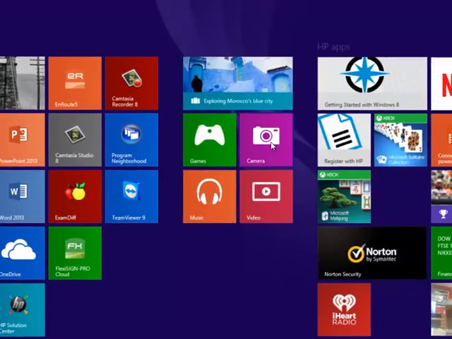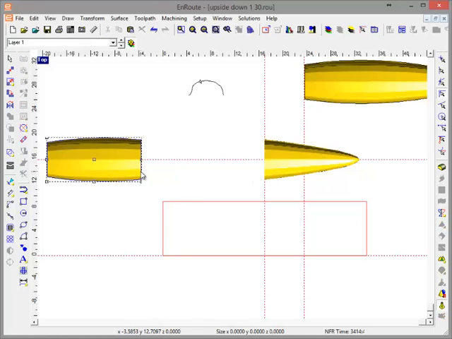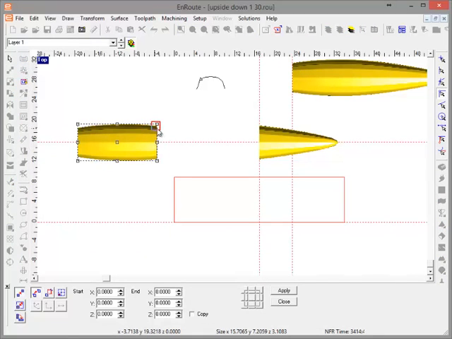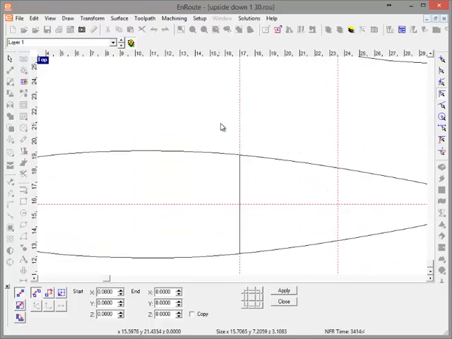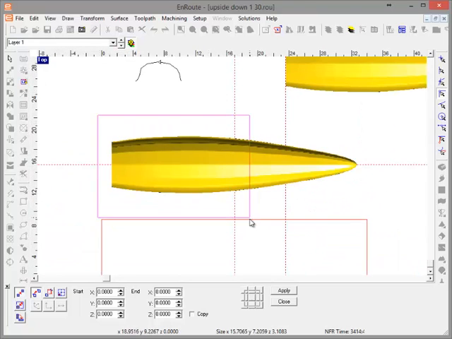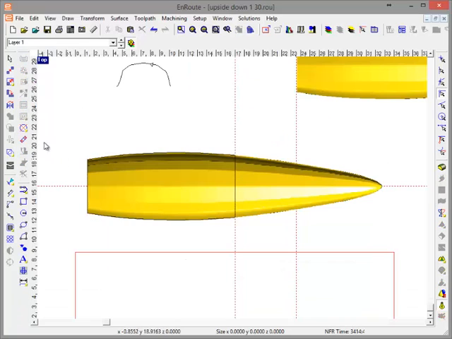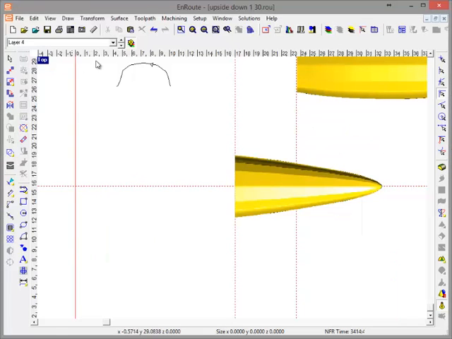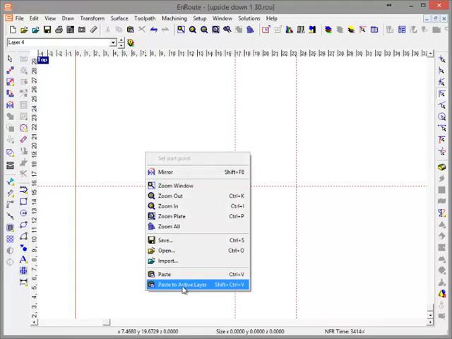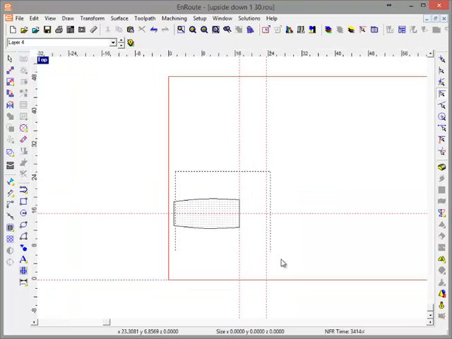Now you can come here and bring this one back, go to move, contours, grab that outermost one, move it back over here, and you can see they would line up again if you needed them to. Okay, so now we're going to take this one, Control X. I'm going to create a new layer, and I'm going to paste this to the active layer.